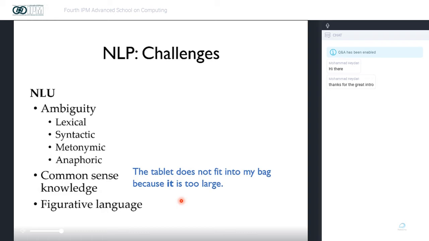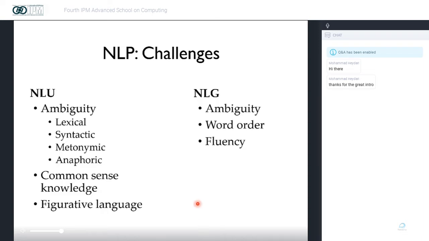Common sense knowledge is a sort of knowledge we gather by experiencing, by living in this world from our childhood. And this is not the same experience that machines have when processing text. The other problem we have in natural language understanding is figurative language. We have a lot of idioms, like fingers crossed, or I'm all ears, or when you use sarcasm in your expression. These are difficult for computers to understand because the meaning, the semantics, is not obvious from the surface form of the text itself. And in terms of natural language generation, the problems are symmetrical.